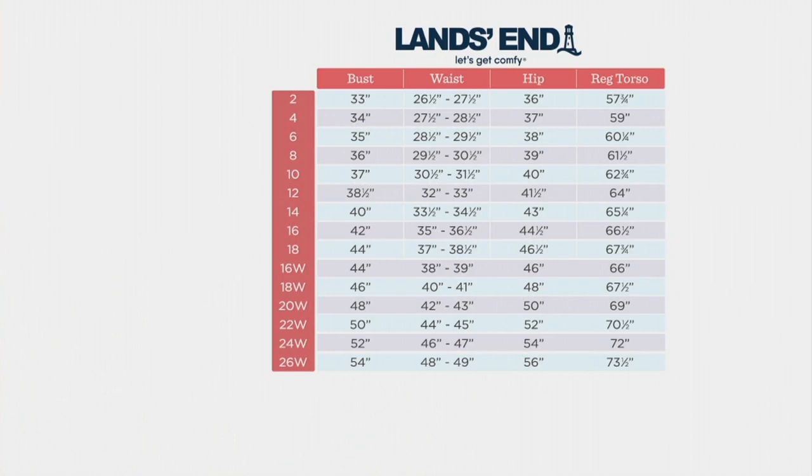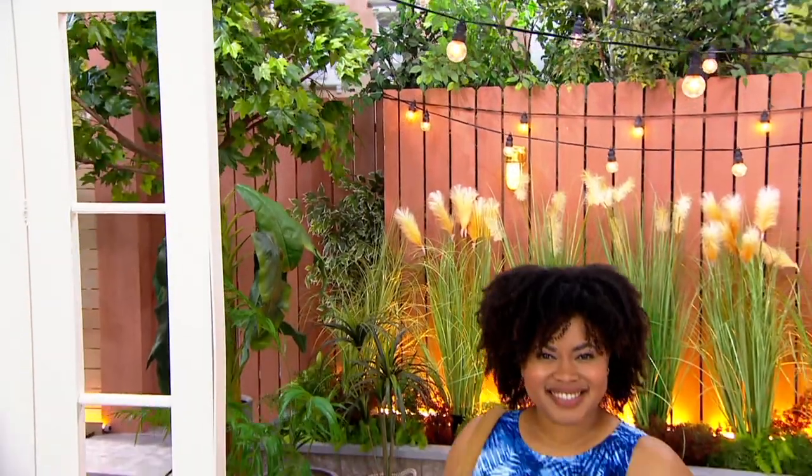Sizing for these — talk to me about the size chart, David. Our sizing goes petite, plus, and everything in between — true to size. It's got a nice high elastic waist that gives you great coverage, super comfortable, easy to pull on and off. It's a really great piece and the sizes are pretty much true. But if you want to size up one, it's got super lycra in it that retains its shape and style.